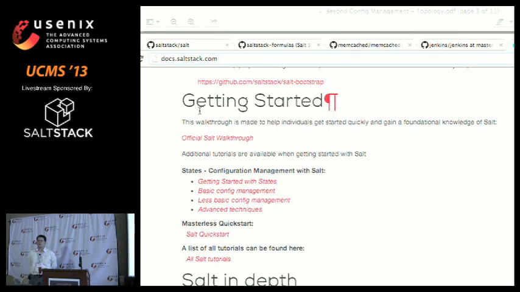A lot of the features that you're emphasizing seem to be on remote execution rather than on a model of consistency or whatever. How would you compare what you're doing with RightScale, for example? Okay. So let's see. Probably the biggest difference between the SaltStack approach and what RightScale is doing. You'll have to forgive me, I haven't spent a lot of time with RightScale.